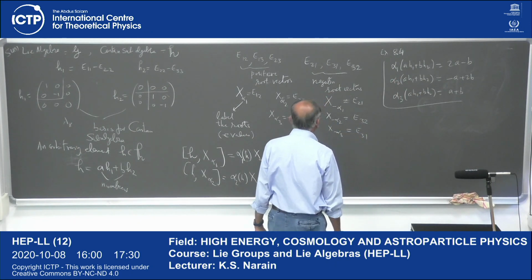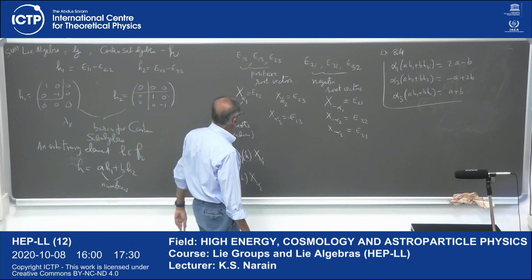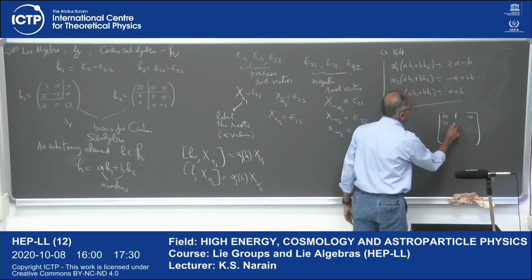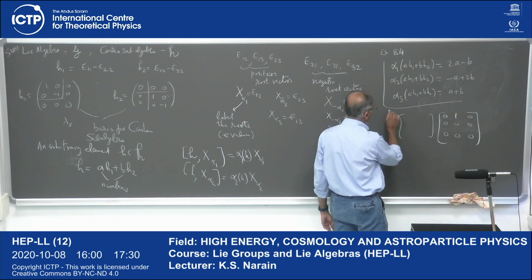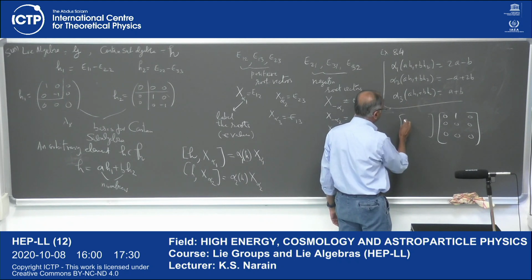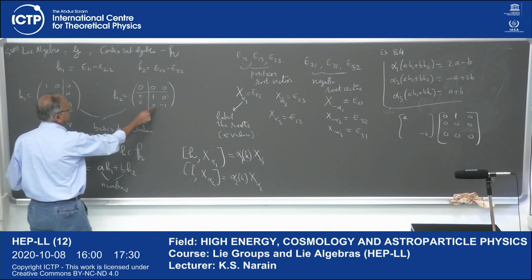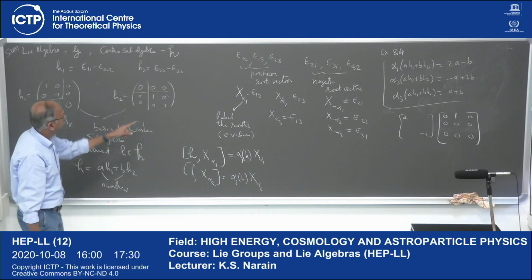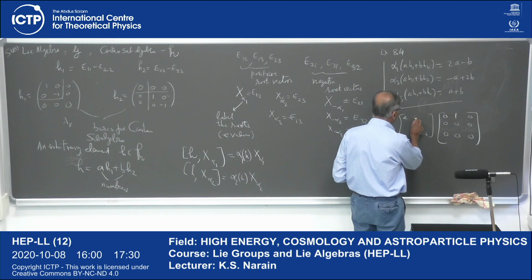So I want to look at X alpha 1, which was E12. We want to look at the commutation relation of this with, say, let's take H1 first, or AH1 plus BH2. What is AH1 plus BH2? There's A here, minus B here, right? So you multiply by A, and then multiply by B and add that up. So you get here A, and then here B minus A and minus B, and everything else 0.